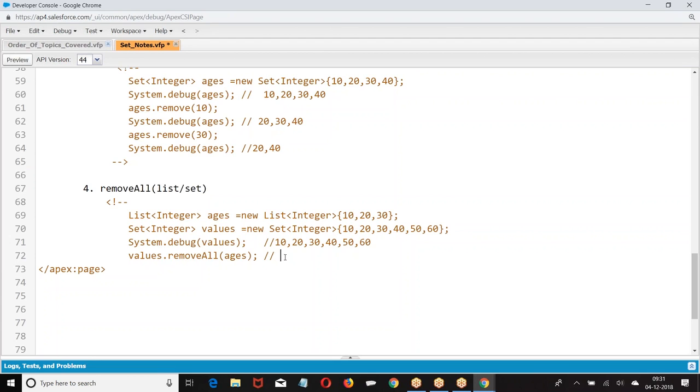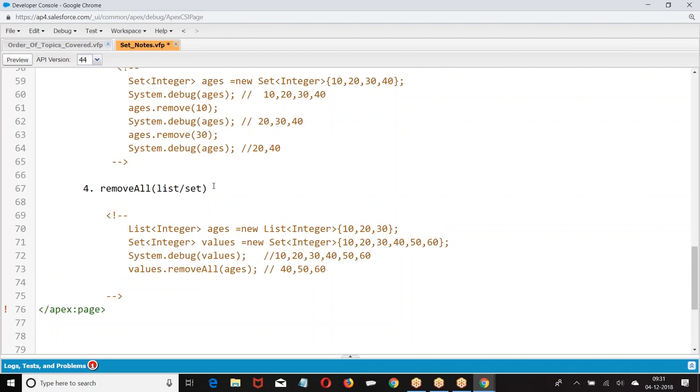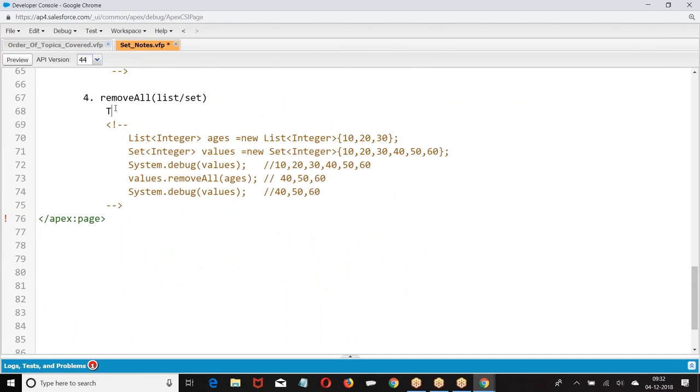So what we have, 40, 50. What is the purpose of this? This will remove the list or set of elements.